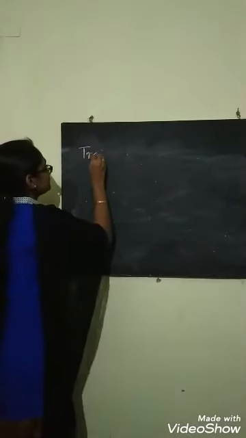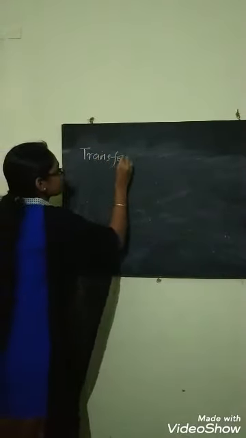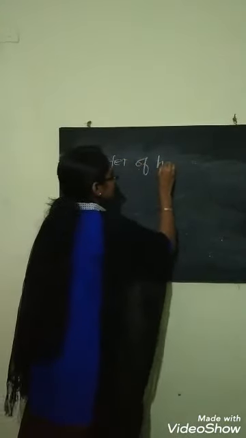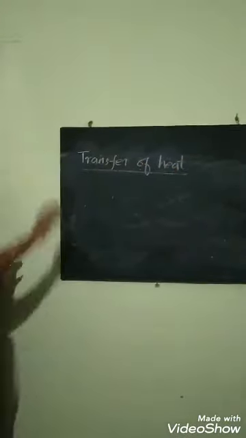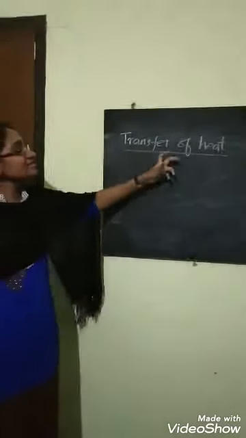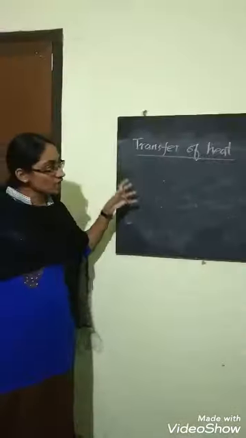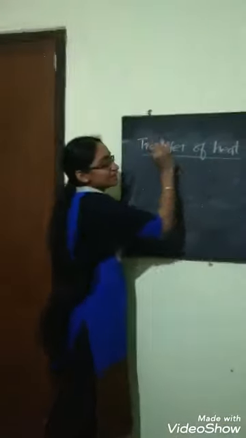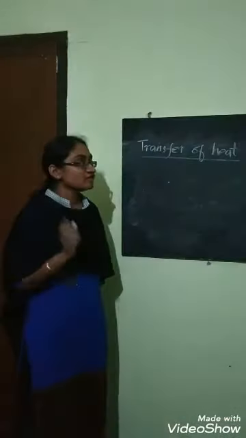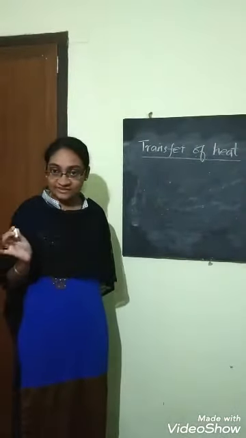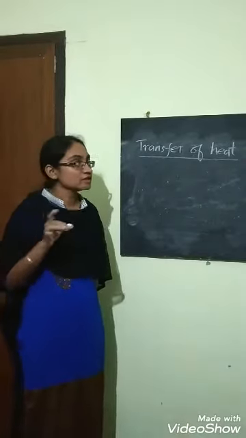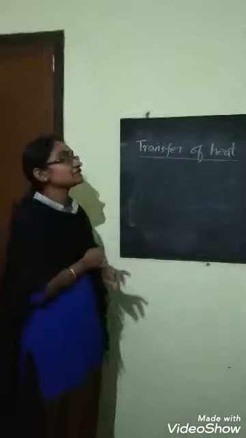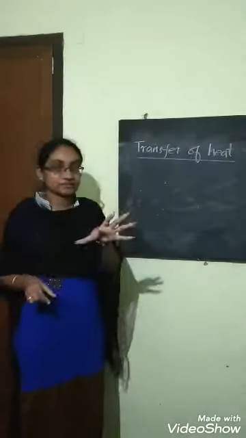The next topic is transfer of heat. The question is how this heat is transferring from one body to another. We know that heat is a form of energy, and we know that we can't create or destroy energy. Energy can neither be created nor be destroyed. It can only be transferred from one object to another.